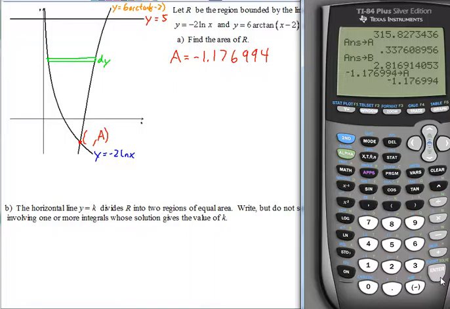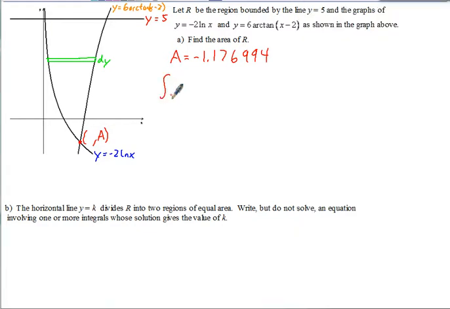All right, and the other thing we have to do on this one, in order to set this up, because the integral now would be from A, that y-coordinate where they intersect, to 5, where the region stops. We have to get these in terms of x, because we're subtracting this x-coordinate minus that x-coordinate. So we have to solve these both for x one at a time, so let's go ahead and do that.